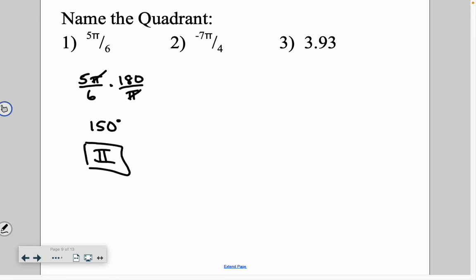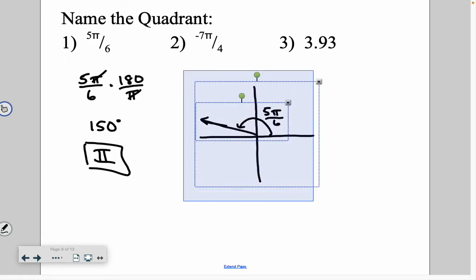If I were to ask you to sketch that, by the way, and eventually, by the time you get to the test, I may ask you to sketch some of these things. If I were going to ask you to sketch what a 5 pi over 6 angle looks like, this is all I would be asking you for. You know it's about 150 degrees. Well, 150 is probably somewhere over here. There's 5 pi over 6 right there. That angle. That's all the sketch of 5 pi over 6 looks like. It's the same thing as a 150 degree angle. How we doing? Is it making sense? You doing okay? I know you have not seen this before, but this is kind of your introduction.